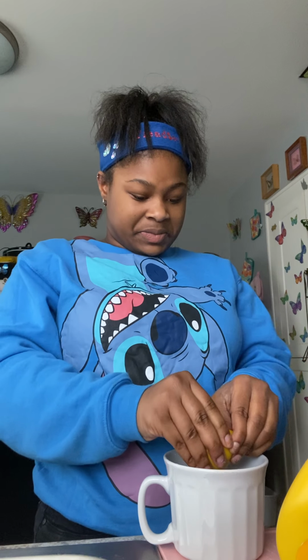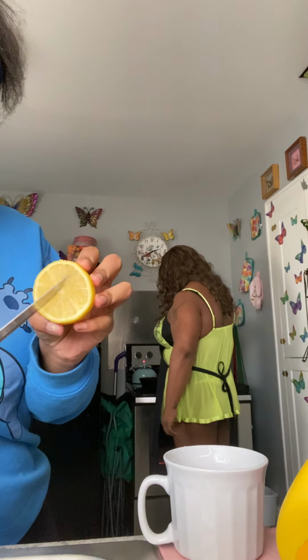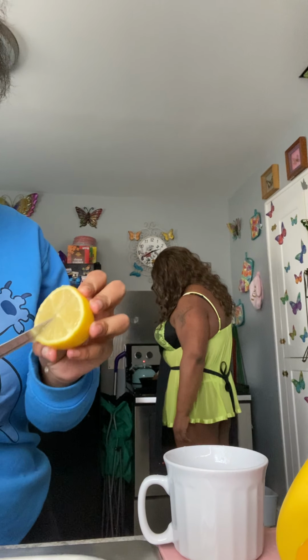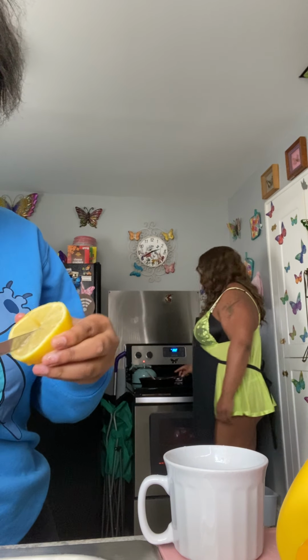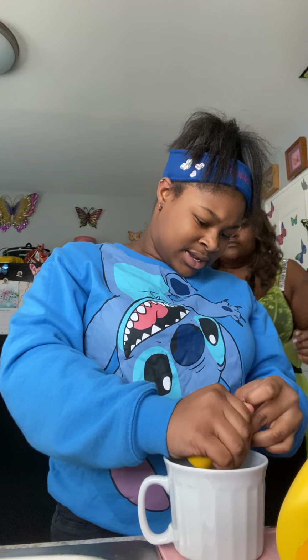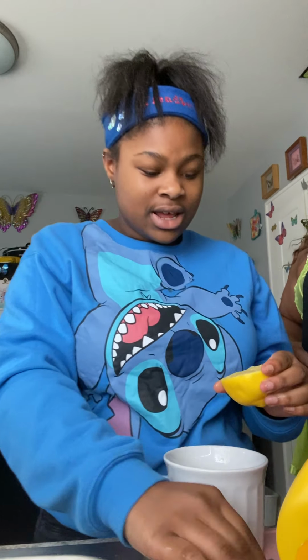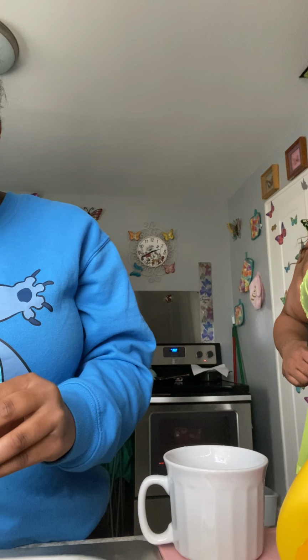And then we're gonna add more. That's a lot. I'm gonna do this one the same way, but I'm gonna do it before I even try this. This is what you can do. Cut it straight this way and then cut it this way so it could be that little thing in the middle, and then we're gonna squeeze it just like that. I'm gonna try that again because this is a bigger piece and it's harder.